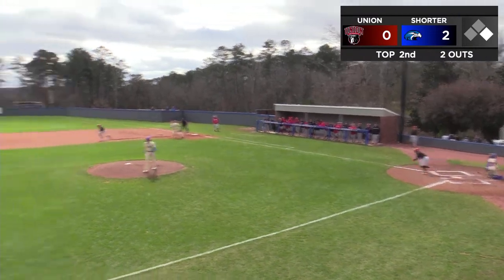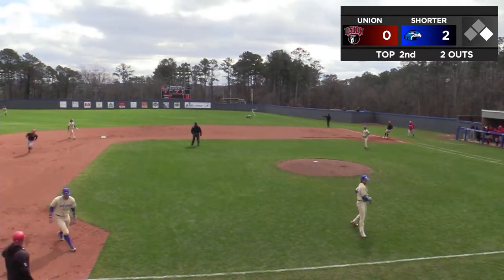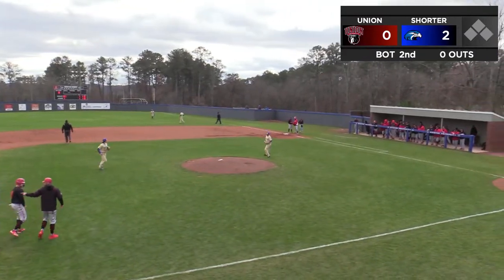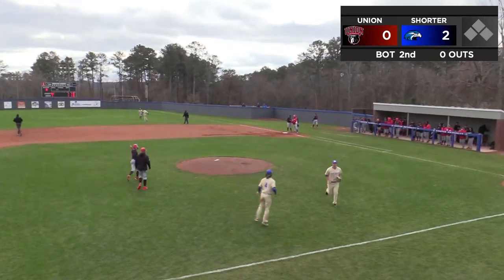0-2. Softly hit in the air to right, coming on Pager. He makes the running grab to retire the side. But the Hawks surrender a run and let the Bulldogs tie the game courtesy of the sacrifice fly from Ben Smith. We head to the bottom of the second, all tied at one apiece.